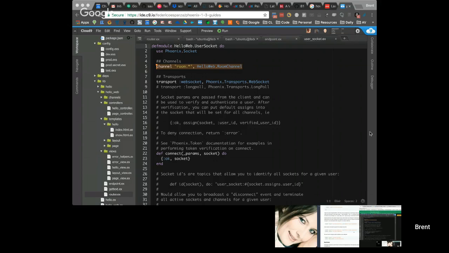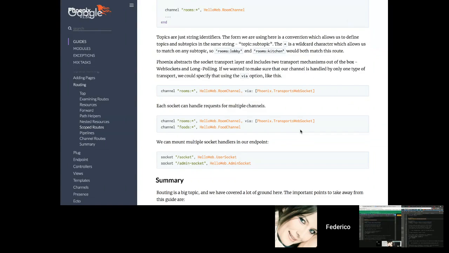I don't understand what it means by "via" though. We could specify those. If I just add the food. Could it be long polling? I'm not familiar with long polling. It says, oh, okay.